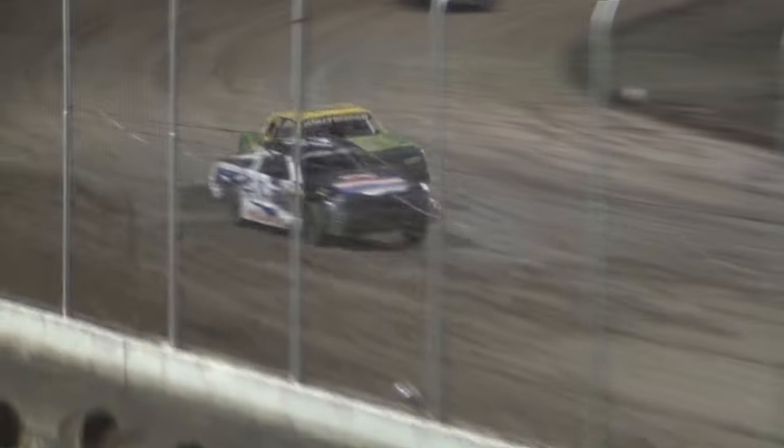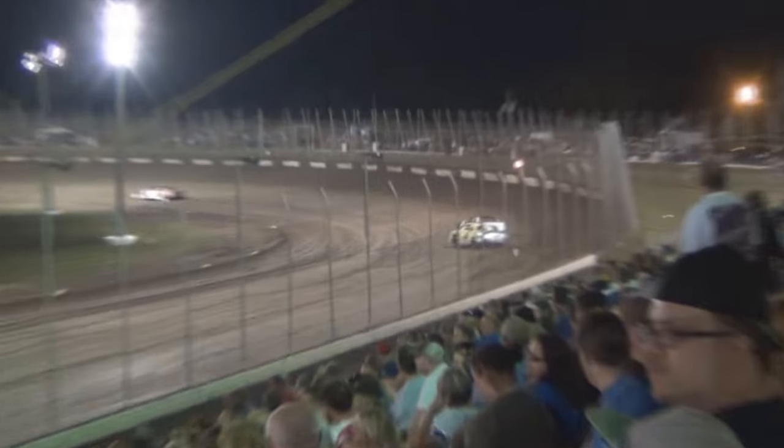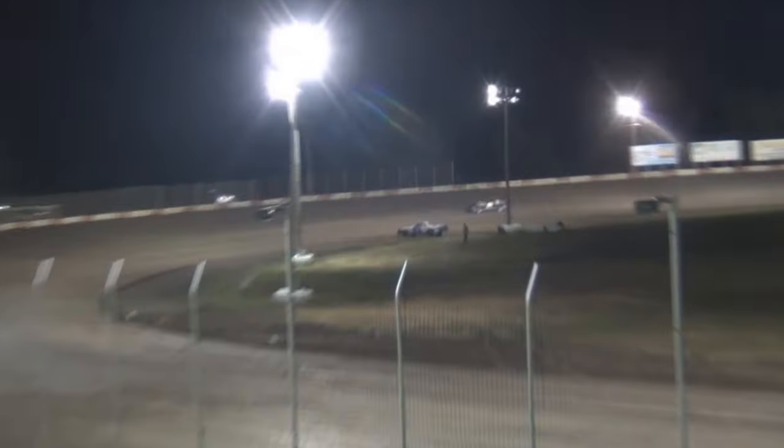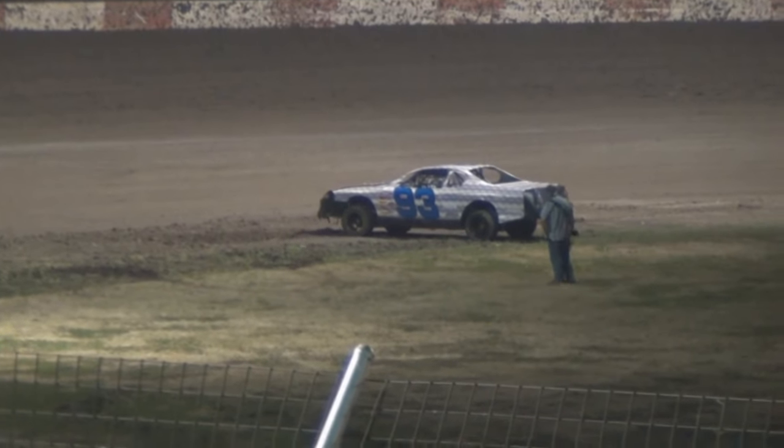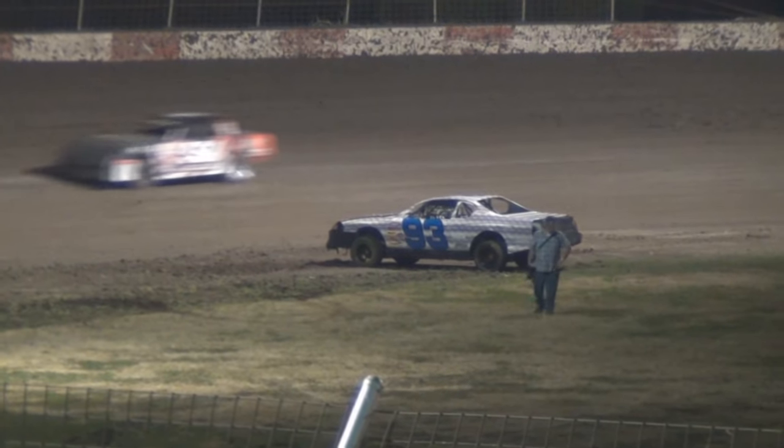They're side by side here at the line coming for lap number 12, three more laps to go and Hunt is out front. Seifert wants it. Good battle between Peeler and Tavis. Yellow flag is going to fly though — why does it always happen just as we get good? Murphy's Law, I suppose, as the 93 draws a caution here at lap number 11.